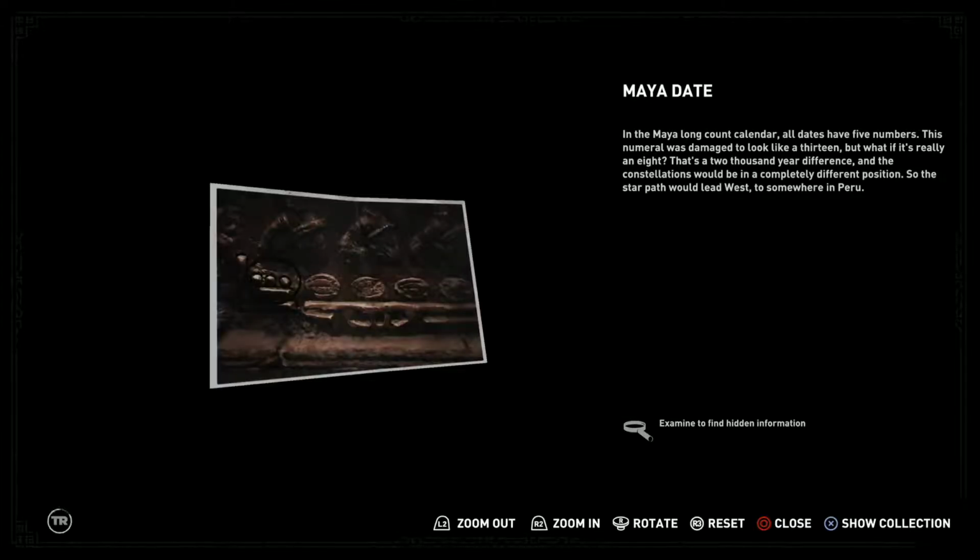Let's examine that artifact. In the Maya long count calendar, all dates have five numbers. This numeral was damaged to look like a 13. But what if it's really an 8? That's a 2,000 year difference, and the constellations would be in a completely different position. So the star path would lead west to somewhere in Peru.